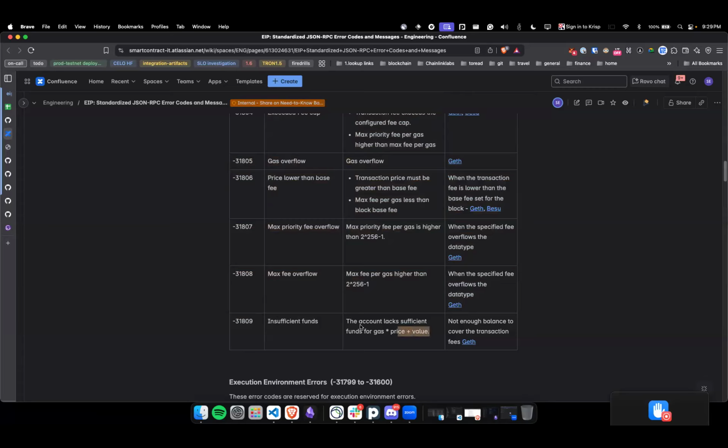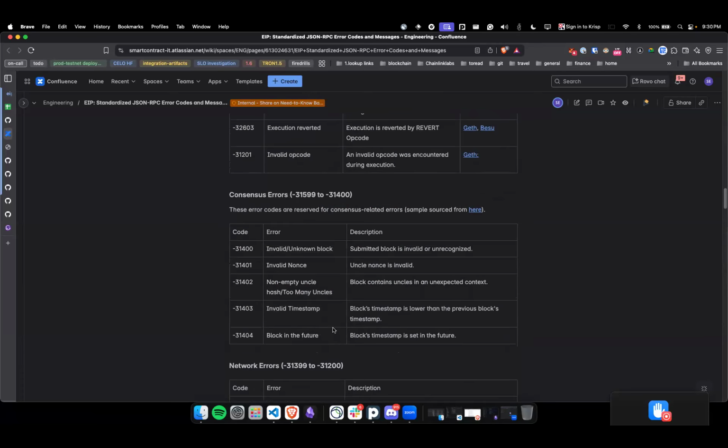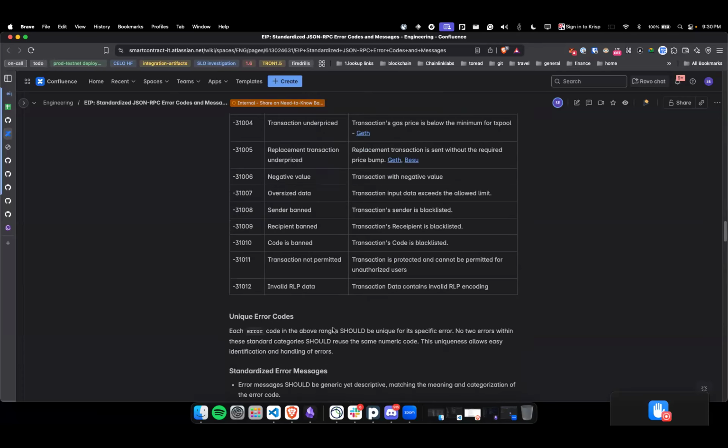So it allows you to add more extra data into the data field. That can be even a struct or an interface. You can pass in a whole different set of information through the data field rather than just restricting yourself to string. So that's the gist of the proposal.